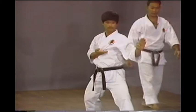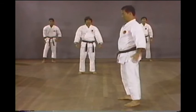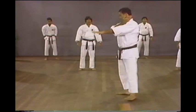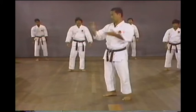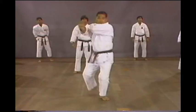Again, same principles for your down block applies to your knife hand block. Contraction of chest muscles for the wind up, quick and light, and expansion of chest muscles on the strike. Quick and light. Kime. Quick. Kime. Quick.